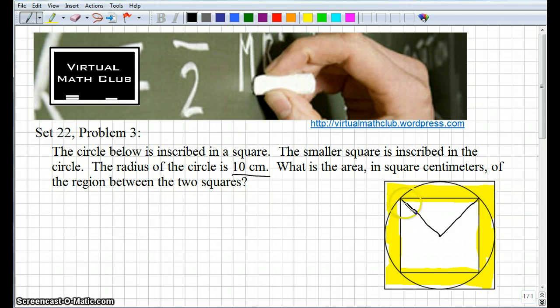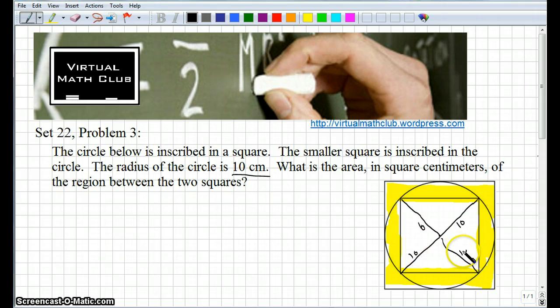So the radius of the circle is the same as this line to the corner of the square. And you can see that I could do that with any of these corners. I can't draw very straight lines, but essentially what we have is two diagonals of the square, and those lines are all radii. So the diameter of the circle is equal to the diagonal of the square, and we know that's 20. So the radius is 10. So we could mark this: this is 10, this is 10.